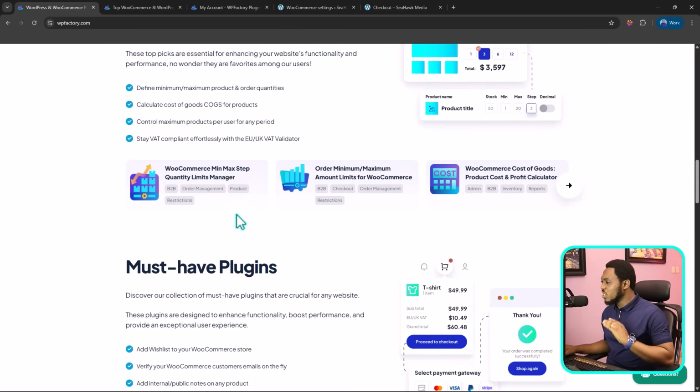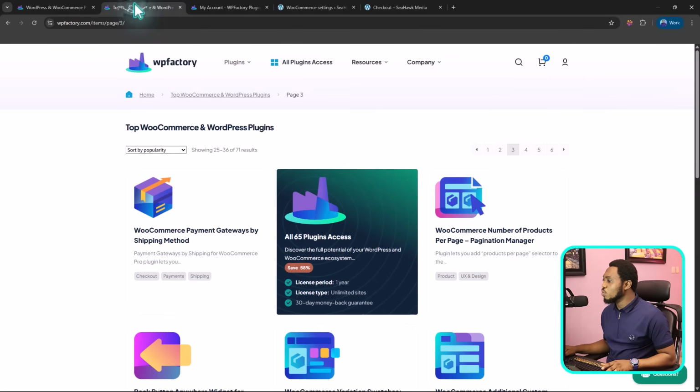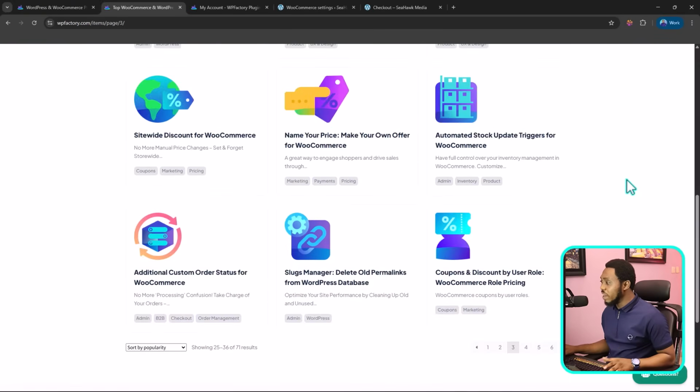So if you scroll down, you see quite a number of things about their plugins. I really don't want to go through all of that, but if we come to their store from here, like I told you, you can see we have 71 results. And this is filtered down into several pages, all pro plugins from WP Factory. Sincerely, WP Factory isn't joking about plugins around WooCommerce. I can assure you that. I showed you earlier 68 results in the WordPress repository, free plugins that you can use. It's quite fantastic.